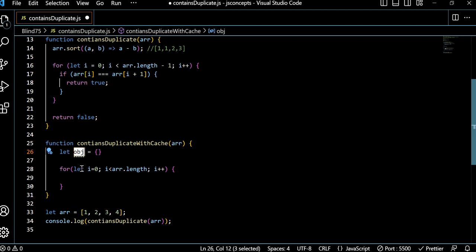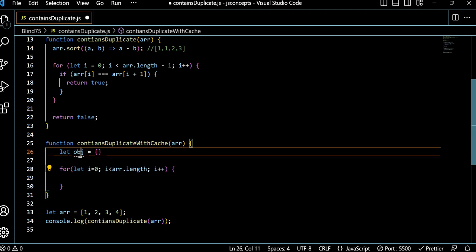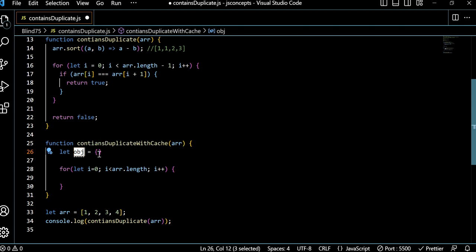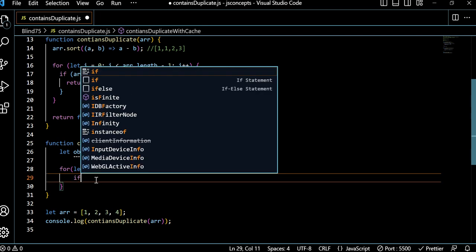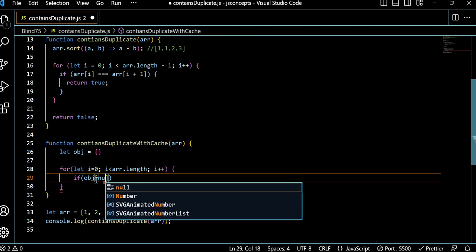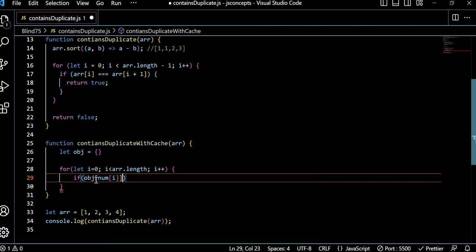Every time I loop my array, I will check whether this element exists in my object or not. If it exists, then I will return true, else I will add that element in my object. So first I will check if the object has num of i or not.